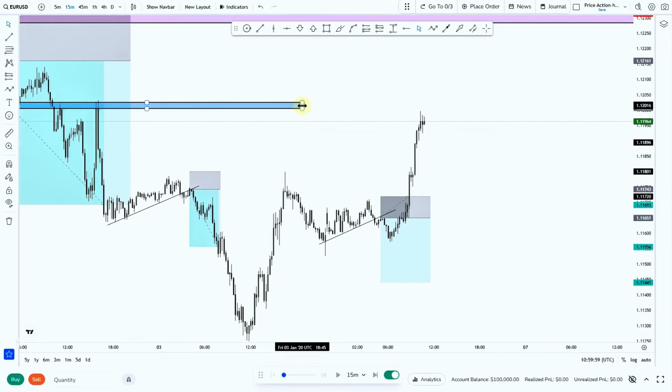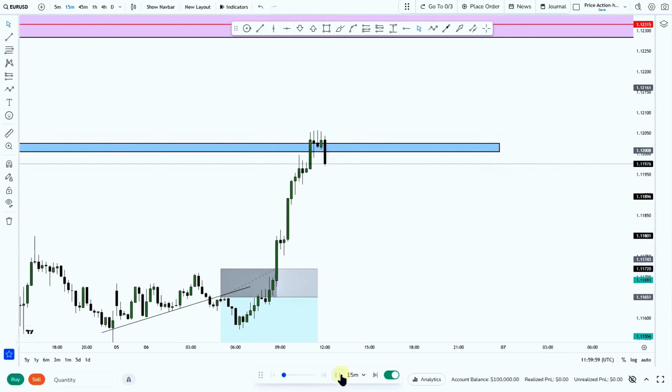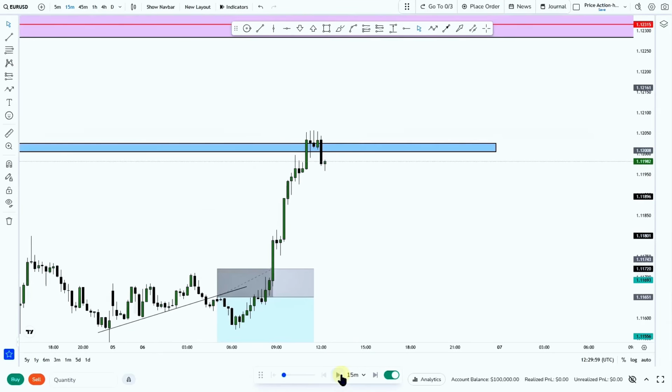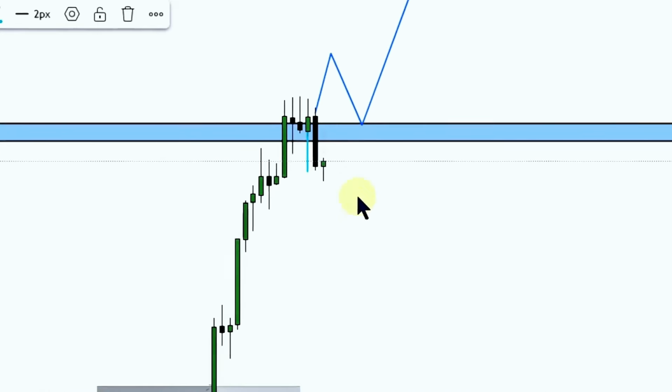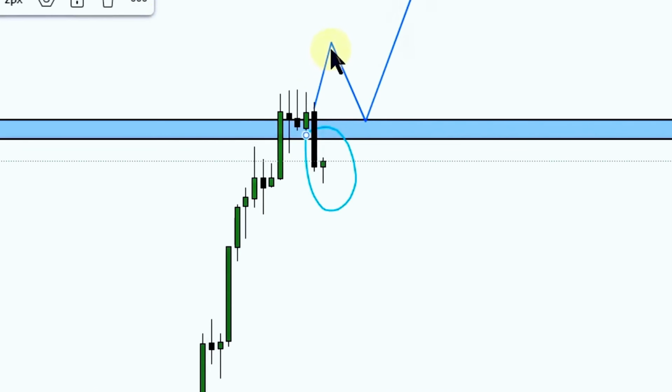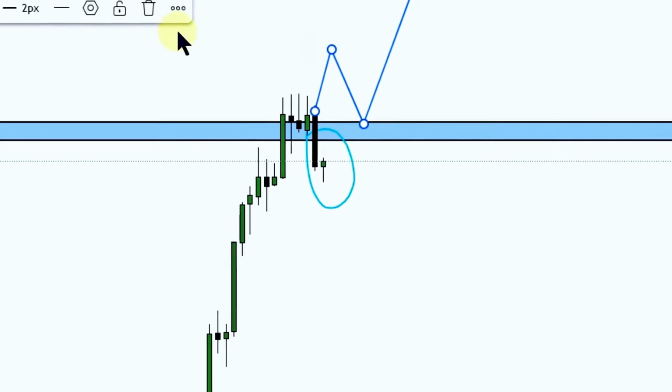Price finally comes back into the area we marked earlier. Now the question is, can we trust it with our last trade? Let's watch how price behaves around the area. If it breaks above it with a strong momentum, we wait for the retest and look to go long. And if it shows rejection, we wait for confirmation and look to go short. This bearish engulfing candle could be our confirmation, but I don't trust signals blindly. I want to see a retest or a proper build-up first before entering.